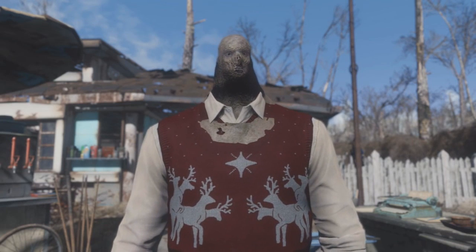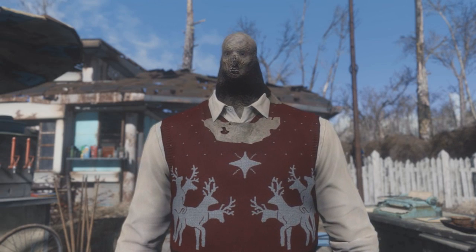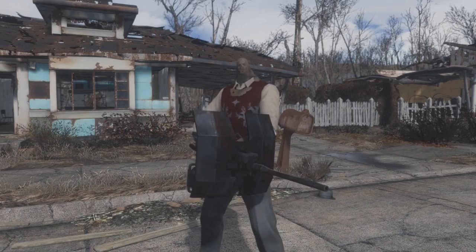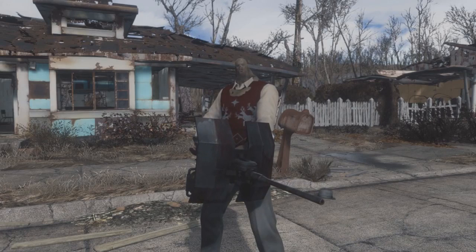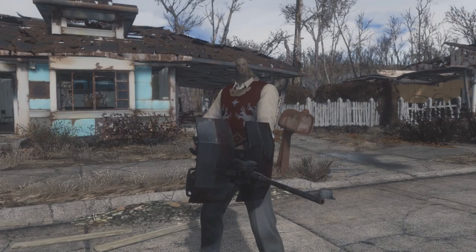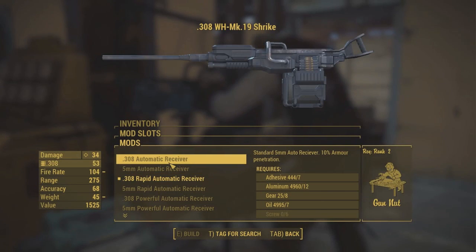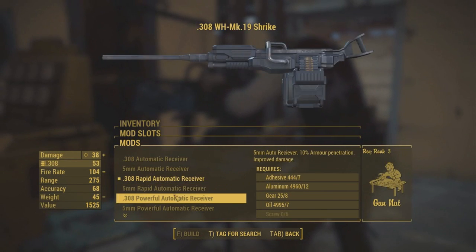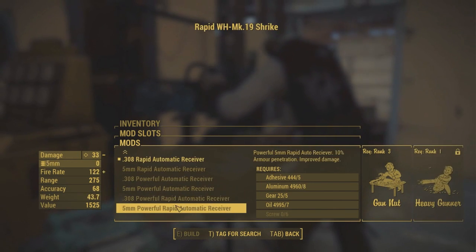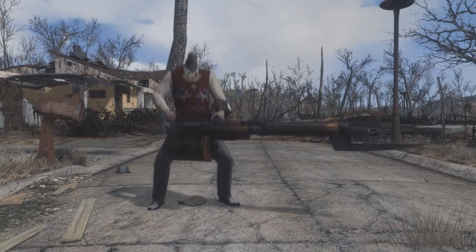Now, in this mod, Skibada did not only redux the WH-MK.22 weapon, but he also added another one, the WH-MK.19 Shriek gun, which may or may not have nothing to do with shrieking whatsoever. And this gun is pretty much the same as the previous one, except when it comes down to modifications. You do not use 50 caliber bullets, but can switch between .38 and .5mm. So just download the mod and watch this gun bring the spring back into your step.